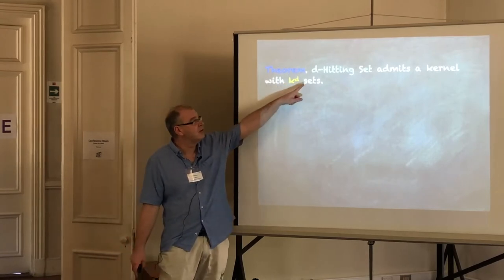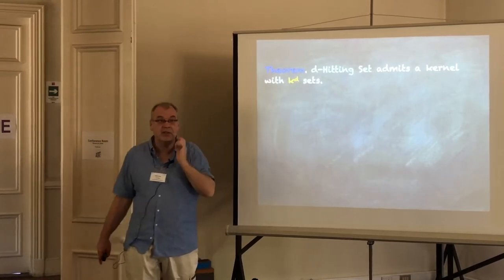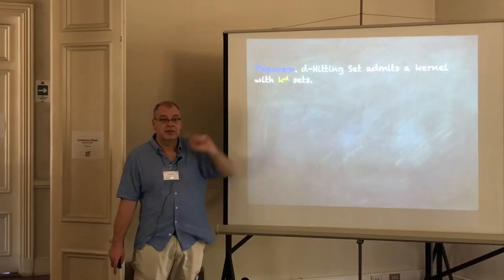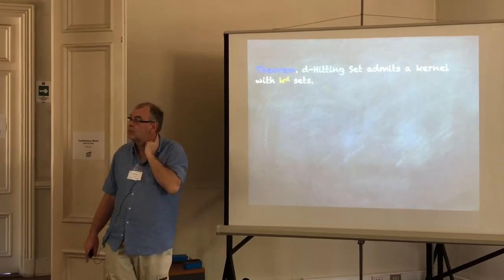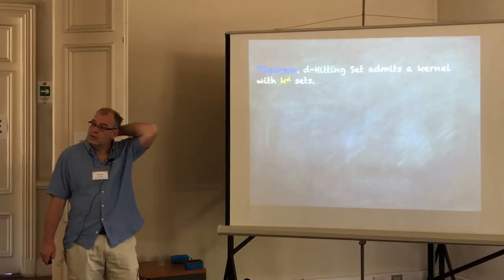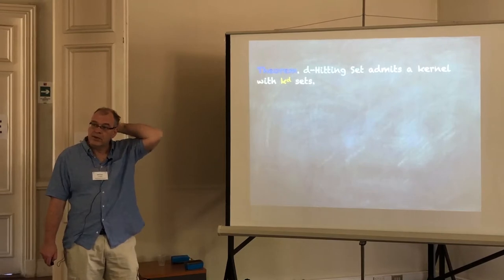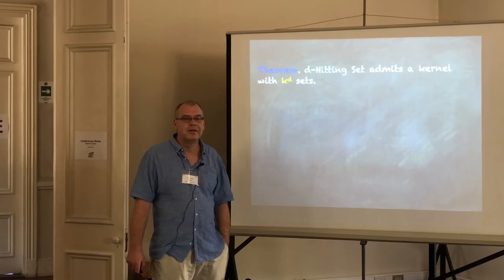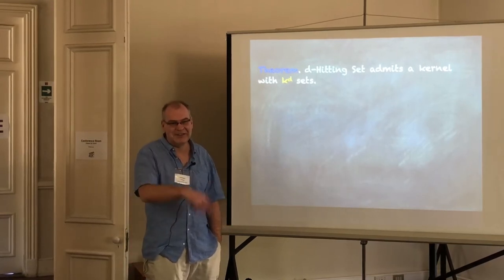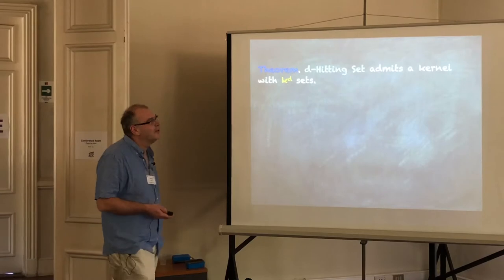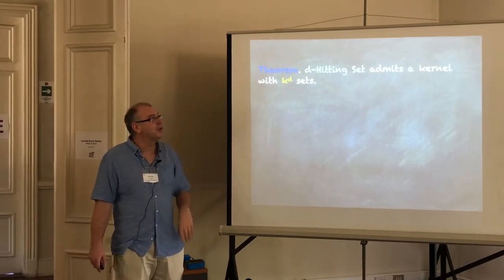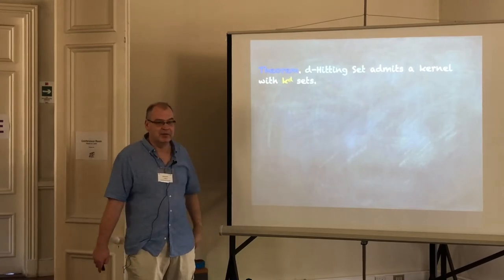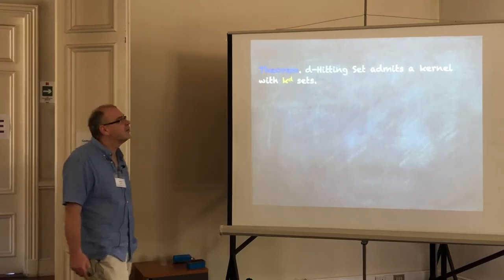Also, I gave you the number of sets, but this kernel also gives me a solution with k d elements. Do you see why? You take one element from the center of each. Exactly, good. And actually, it's possible to improve this kernel to a number of elements of k to the power d minus one, but it requires additional work.